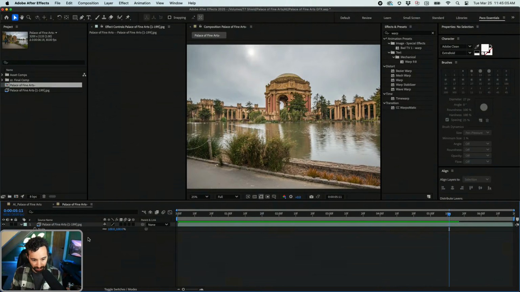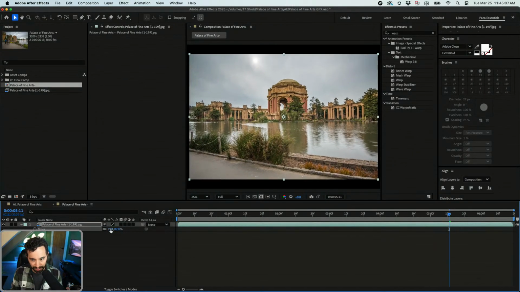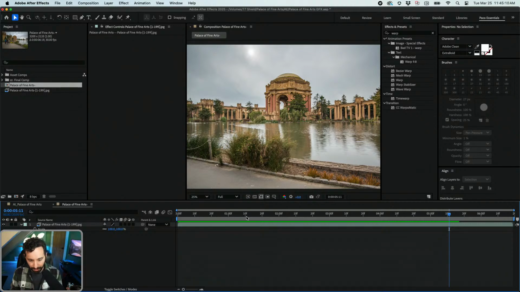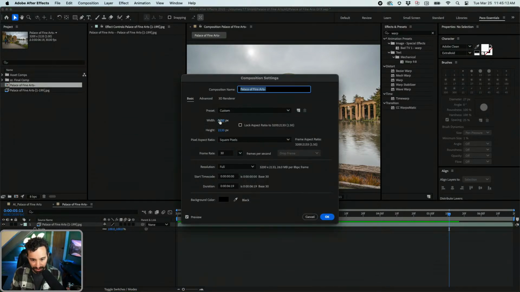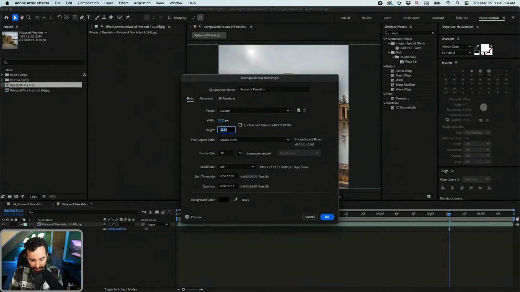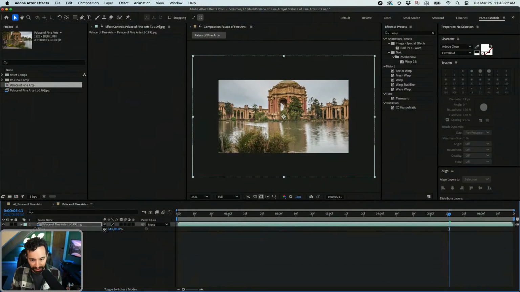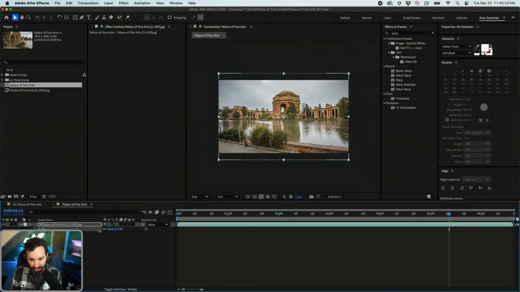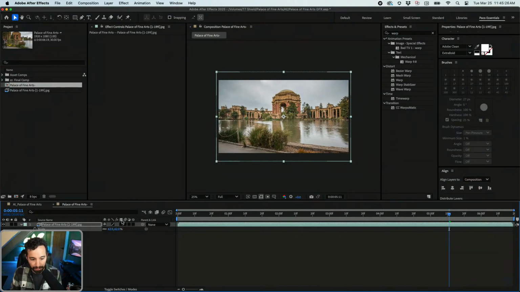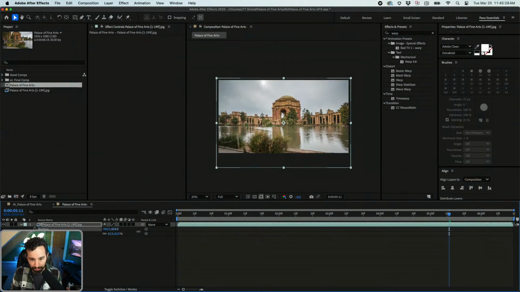So let me go ahead and we'll scale this down so it fits. Actually, before we do that, I do want to change this into 1920 by 1080. So let me just change the composition window. I hit Command K for anybody who may not know After Effects, and it's just your standard 16 by 9. And then I will just kind of reframe this, so we don't have a crazy 4K window that we're working with.